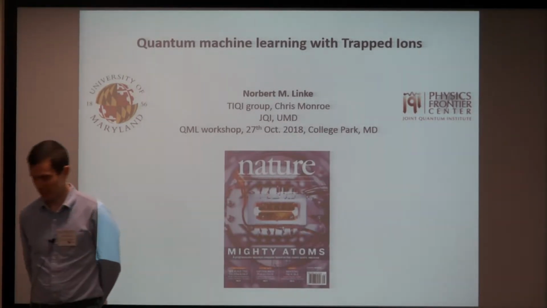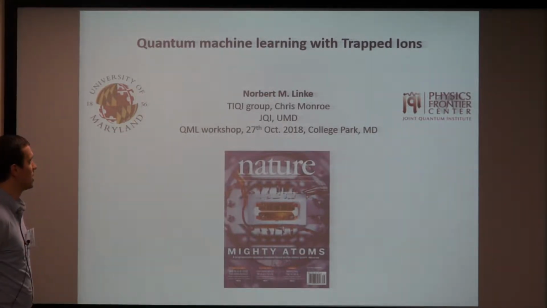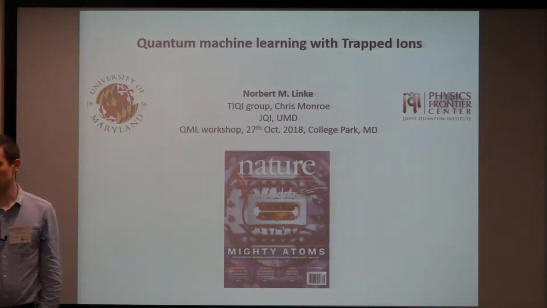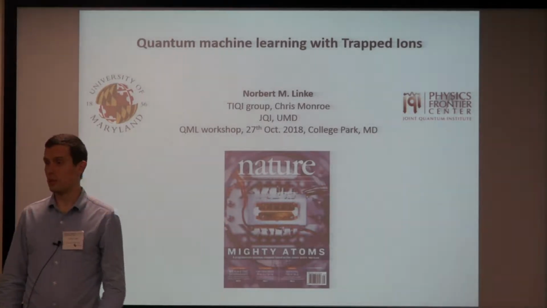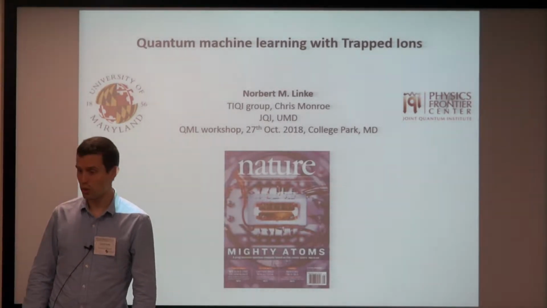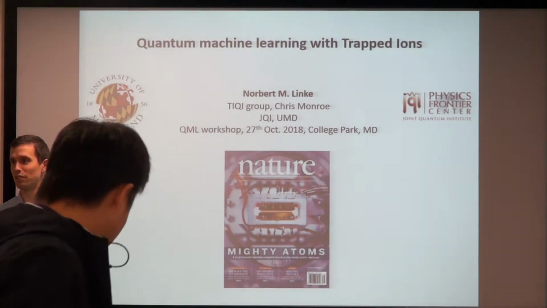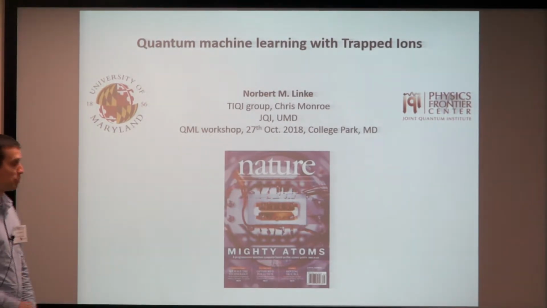I'll be talking about a sort of hardware application or experimental system, and in particular, an experiment that we've conducted in Chris Monroe's group here at the University of Maryland, where a trapped ion experiment constitutes a programmable quantum computer. Our recent efforts have been focused on topics related to machine learning, which is of course relevant to what I've heard so far in this conference. And so I'll tell you briefly about what we've been doing.